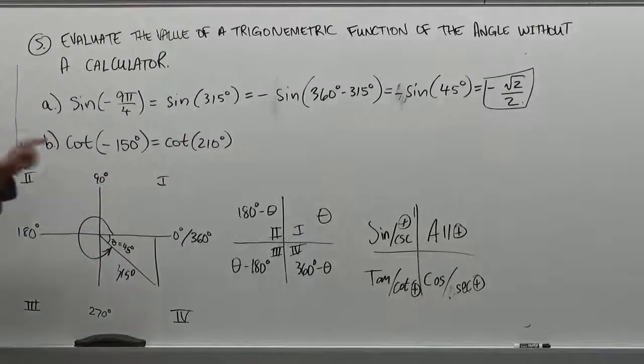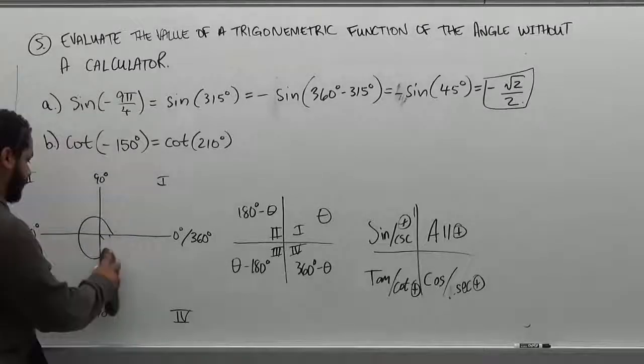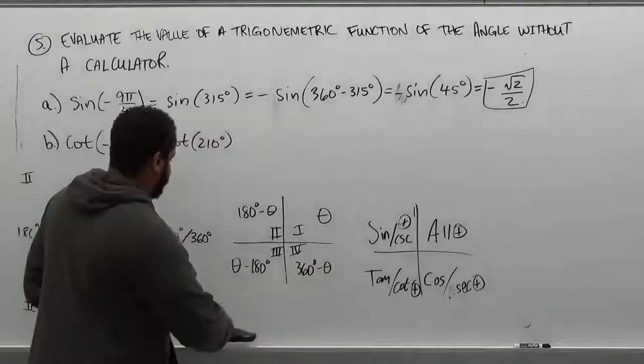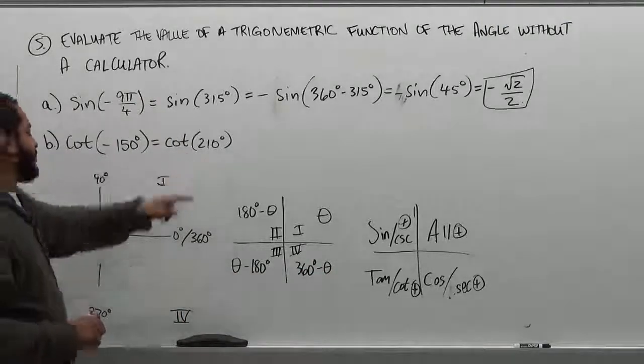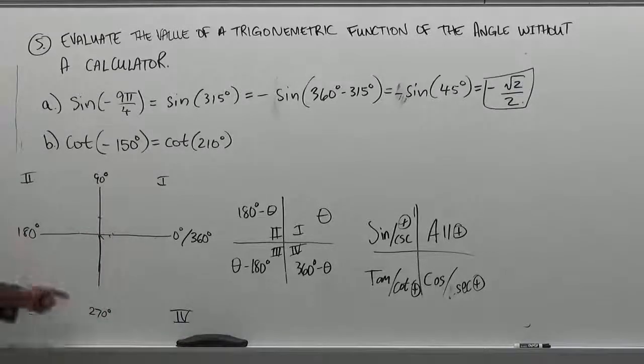To go to cotangent, we could wipe off most of this stuff, which we elaborated from the first problem. Let's go to problem B now. And we need all of this still. So 210 lies in which quadrant? Well, we know that this is 180 and this is 270. So 210 is 1/3 of the 90 degrees that are in here. So 210 degrees lies here.